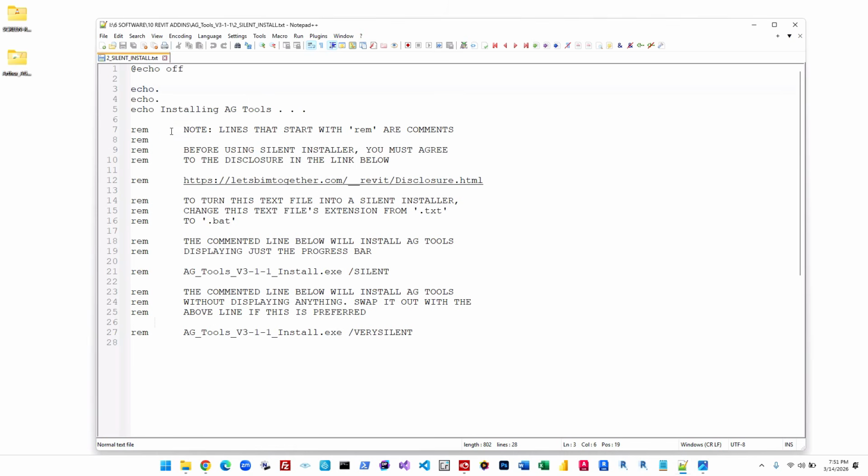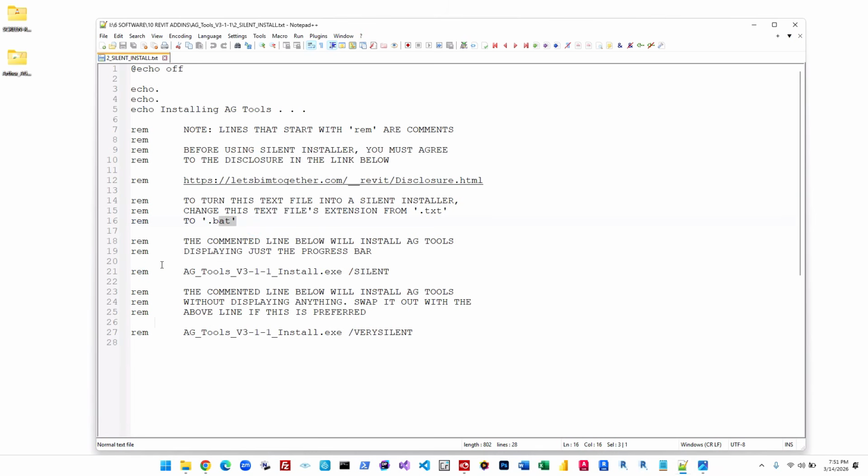Basically, it gives you instructions on how it works. Anything with REM is a comment. And then you can read this and agree to the disclosure. All you have to do is rename the extension on this file from .txt to .bat.